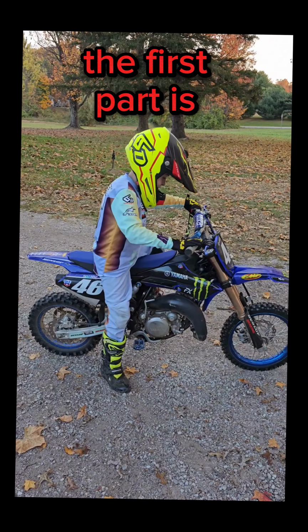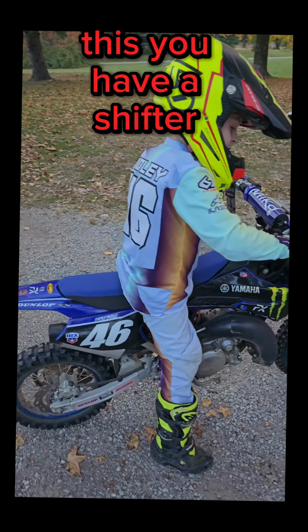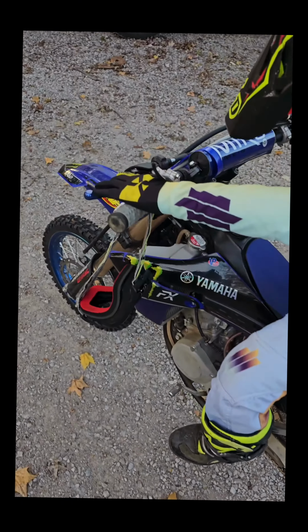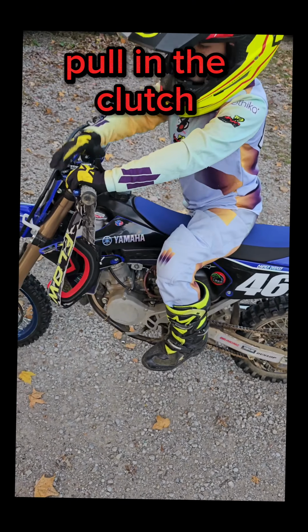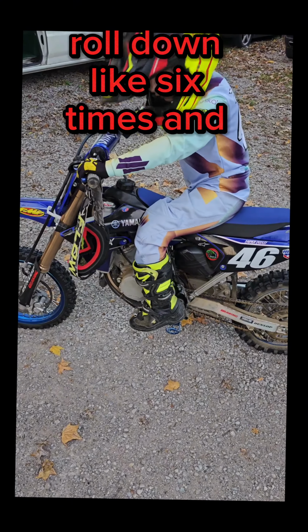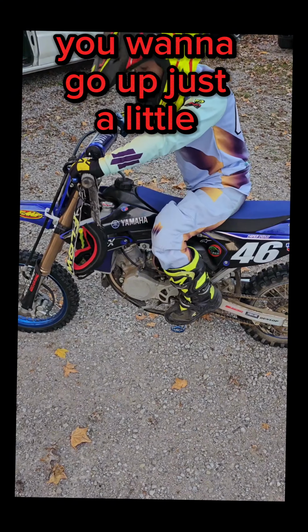But the first part is, you want to make sure that there's this. You have a shifter and you have this clutch. If you ever want to shift it into neutral and your bike's off, pull in the clutch. And then you want to go down like 6 times and then go up. You don't want to go up really hard. You want to go up just a little bit.